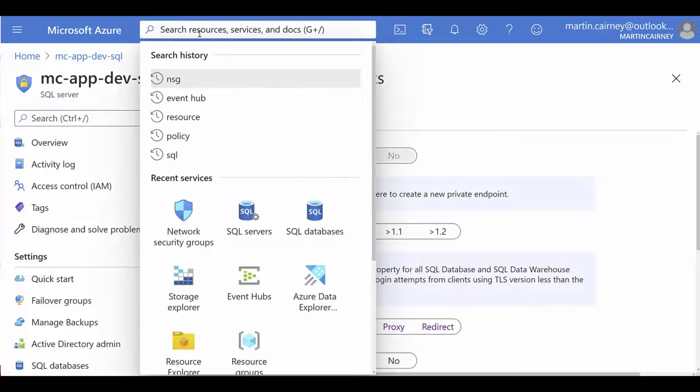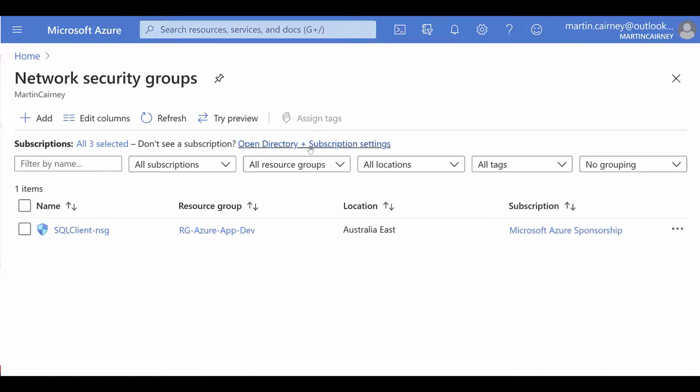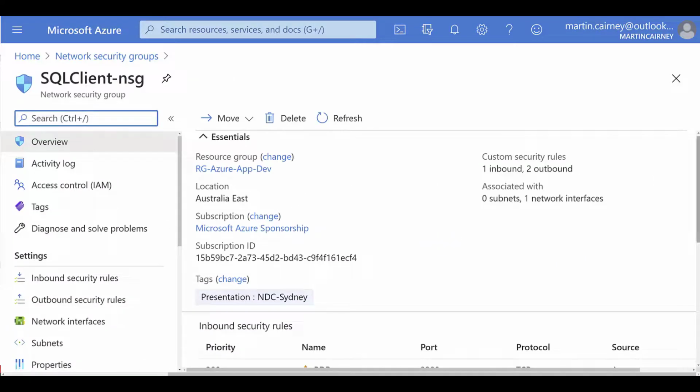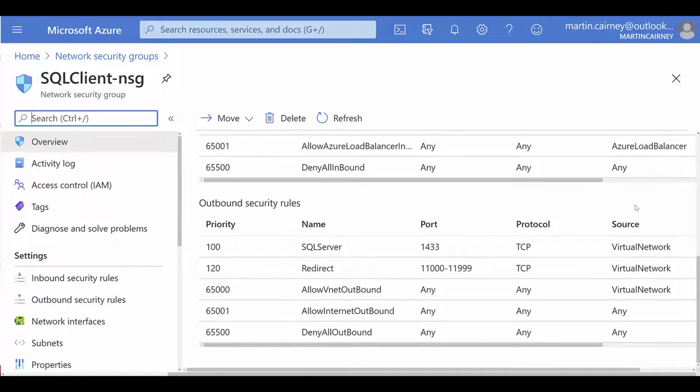The other important thing that I need to consider is my network security group. If I jump into this one, this is controlling access from my client VM, which is just a VM in Azure that I'm connecting to the databases with. I want to look at the outbound security rules that I have defined for this environment.